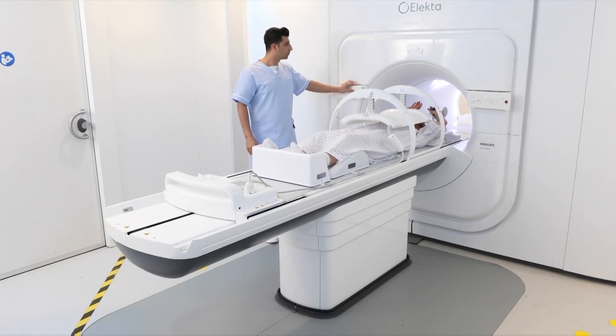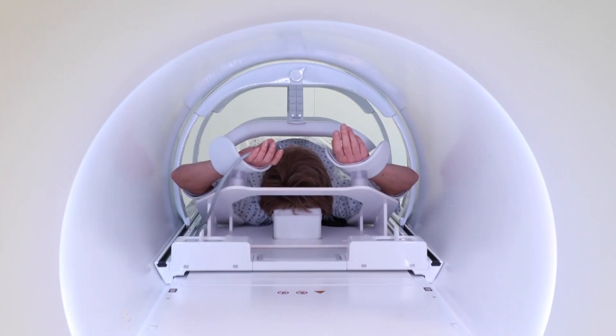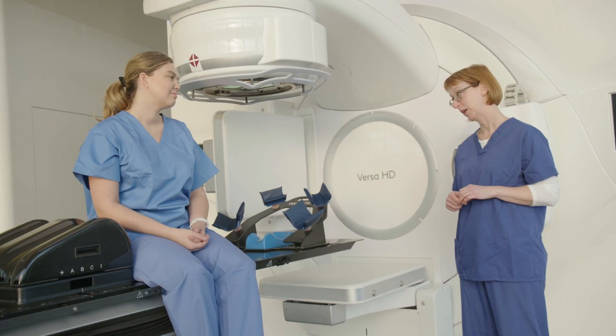The idea behind radiation therapy is that you treat the tumour and you want to avoid treating any critical structures or organs that haven't got cancerous cells. My name's Anna Britton, I'm an NHS consultant in clinical oncology treating lung cancers. There is some amount of explaining at the beginning when you're offering patients this treatment — just taking them to basics, talking about radiotherapy as light, which is what it is, it's photons. And I think that makes it sound gentler and safer.